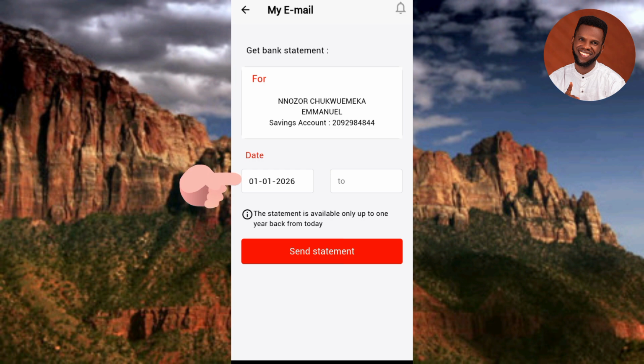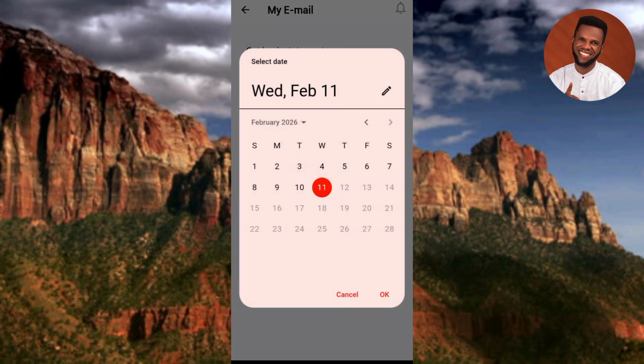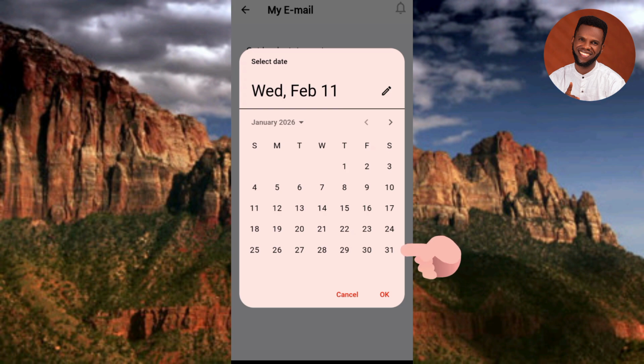So now the next step is to input the second date, and for me to do that I have to tap on the second box which is written "to". You can see it right there, the arrow is pointing at it. So remember, it's a period, you have to put from when to when. So I've chosen my first date. Let me go ahead now to tap on it. You can see we are back to the calendar. So I'm going to select my second date now. So right here is February. Let me go back to January. You can see we are back to January. I chose 1st of January as my first date, so I can decide to choose 31st of January as my second date. So you can see 31st down there. So let me tap on it.